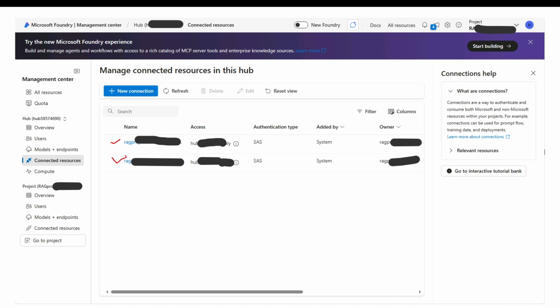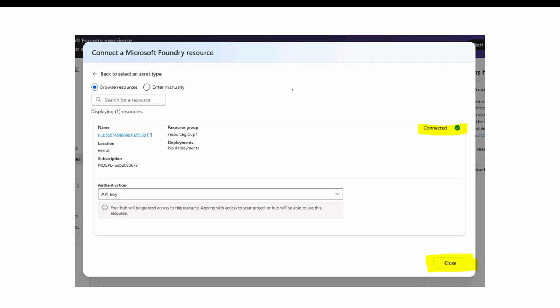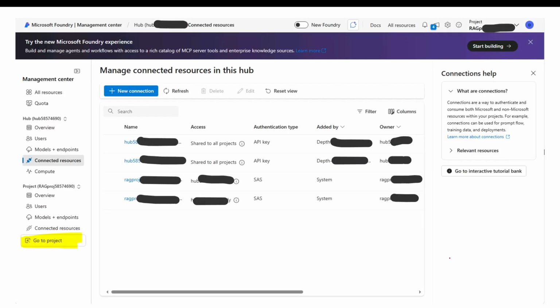What you will do is click on plus new connection. Once it is clicked, you will select AI Foundry AI models. Once you have clicked on that, you will double check here to connect. Once it is ticked with a green tick, you will click on close. Once it is done, you will see this kind of API keys created.